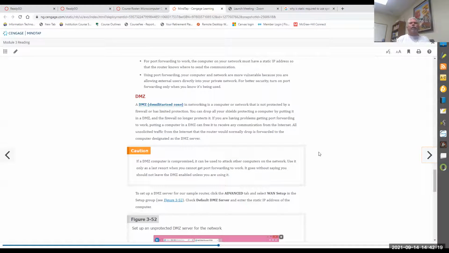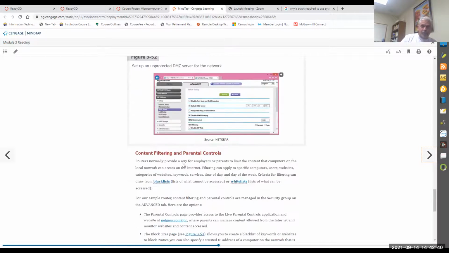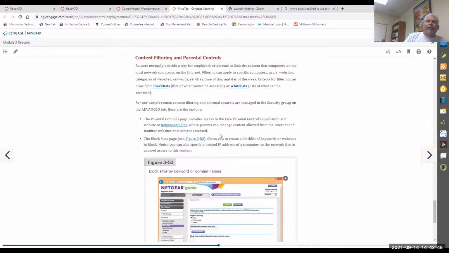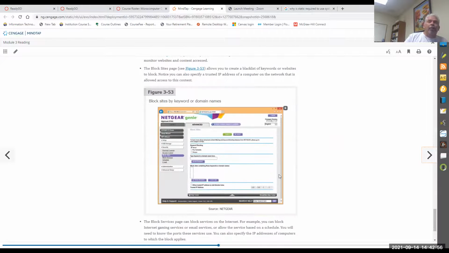We've got a term that's called demilitarized zone. In networking, that just means that there's an area of your network that the firewall's not protecting for whatever reason. It's not locked down. So I want to be careful about what's taking place in there. And I want to control what's coming and going from that area. All right. I can set up blacklists or whitelists, what can and cannot be accessed in my wireless access point.